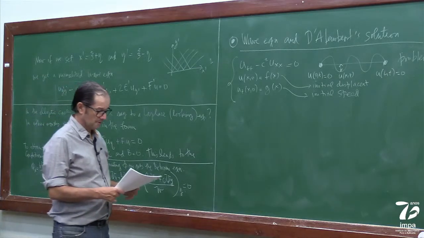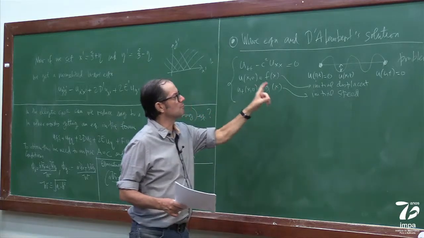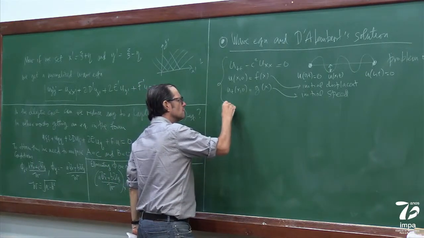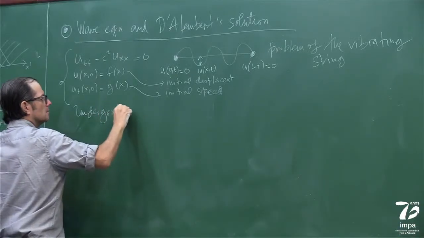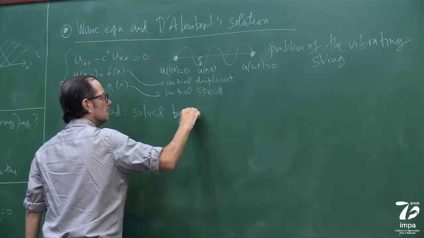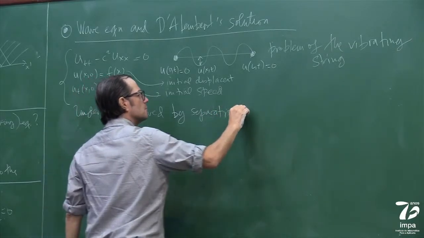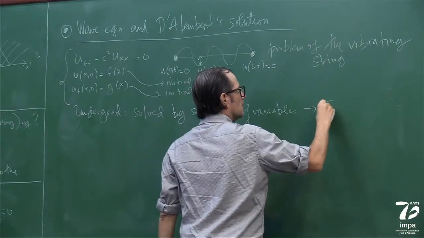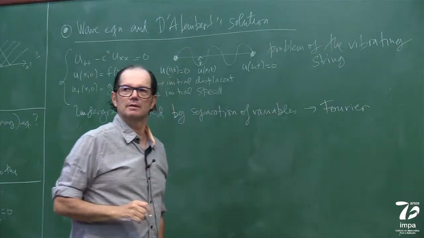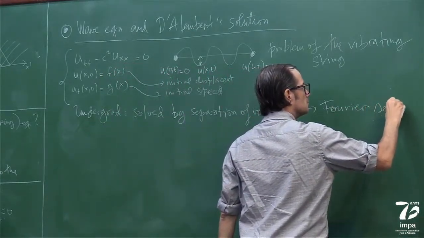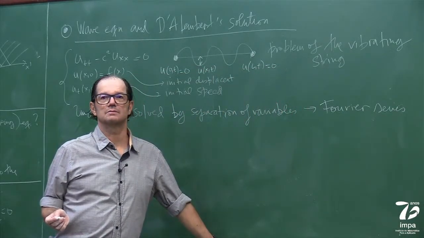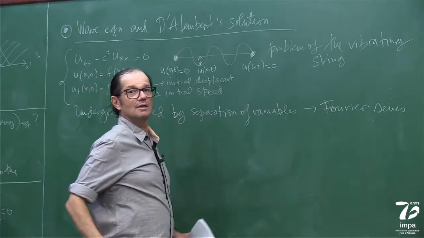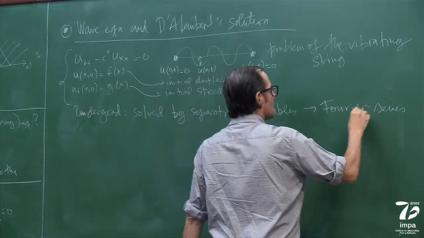It's a very simple problem, okay? So usually, when I learned this for the first time, as an undergraduate, it was solved by separation of variables, which will appear here in some sense, with Fourier series in cosines or sines. That's easy. In sines, because we want it to be zero here at the extreme at zero, and at L, it's a sine of period L. Okay, so Fourier sine series.